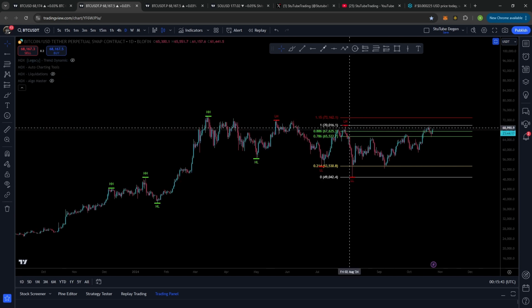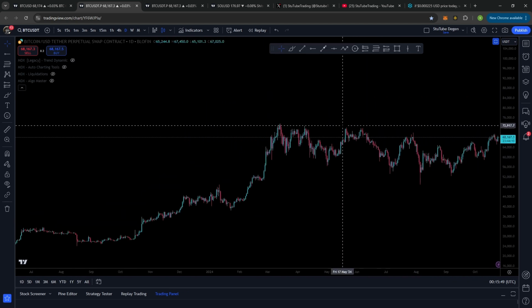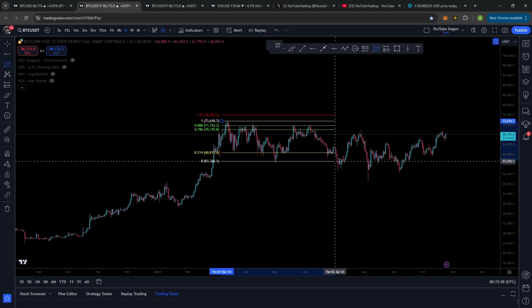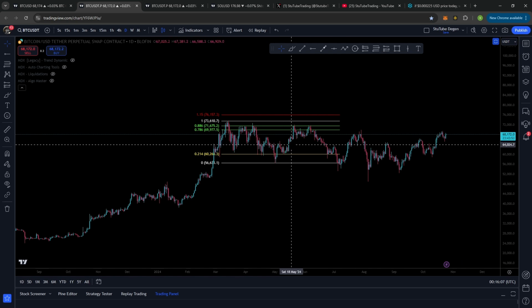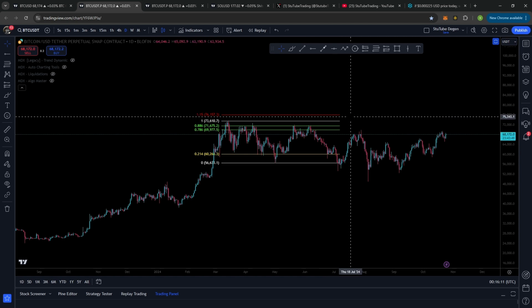Basically, when we got this structure break here, one second, let me erase some stuff here. When we got back up to these levels, I think, when was it? June 13th was when I did my stream, right about there. That's when I noticed that we had this big Stuber fib, right? That's when I noticed down here, oh man, this is my favorite shorting strategy on a 5 minute or a 1 minute. Why would I ignore that on a 4 hour and a daily and a weekly? They all had the same thing.